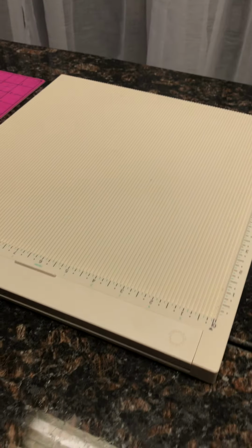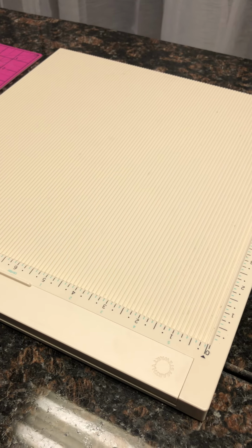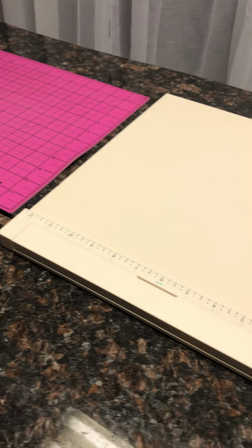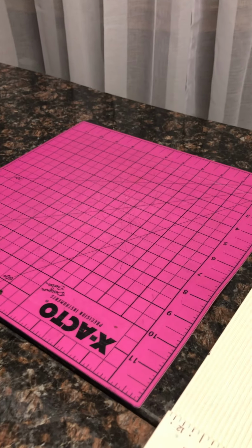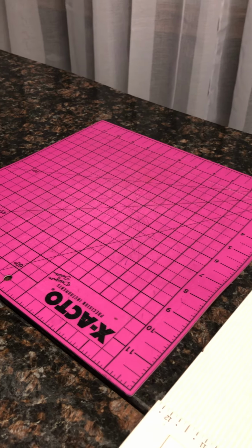And this is a scoring board. This board is really cool. I can make boxes and envelopes with it. This is just a cutting board so it doesn't get down to the table and hurt your blade.